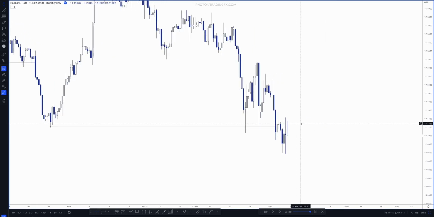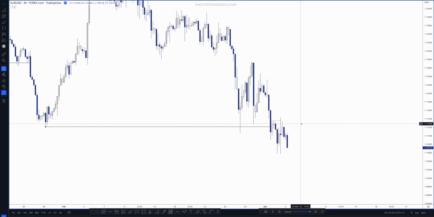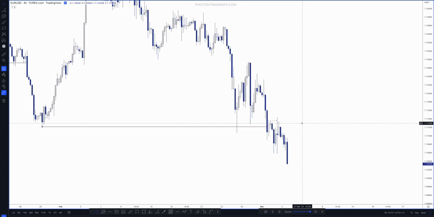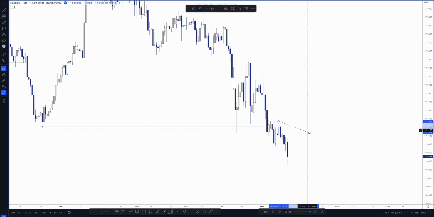Let's see. Not really going anywhere. We're just trading in between there, not doing anything. Okay, and now we continue to the downside, right? So in this case, it was just a liquidity grab to grab the orders behind the high, and we've continued down. So that's the type of instance where price is just a bit choppy. You don't have to pay too much notice to that bullish change of character.